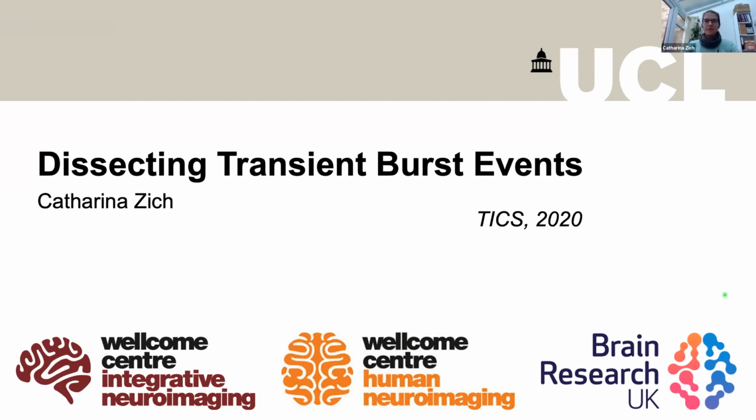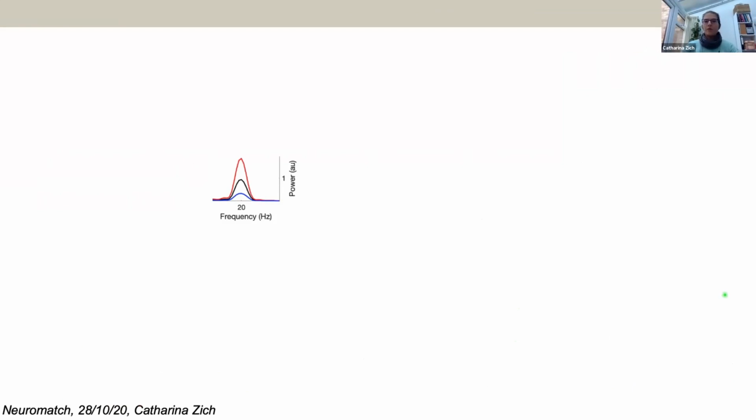So I can immediately dive into the details. One of the most common signatures in electrophysiology, which is MEG, EEG, ECoG, LFP, is differences in power at, for instance, specific locations in the brain or specific frequency bands. Here we can see a classic power spectrum, and in red we have an increase in power relative to a reference black signal, and in blue we have a decrease in power relative to this black reference signal.